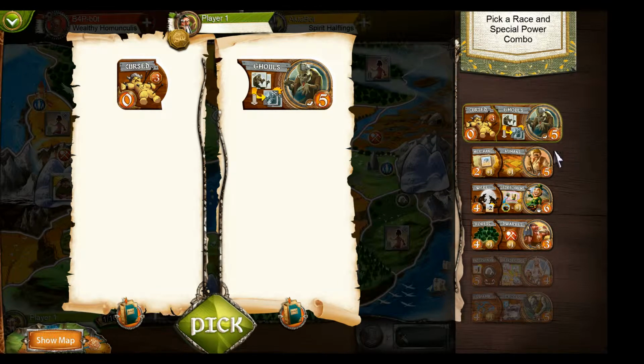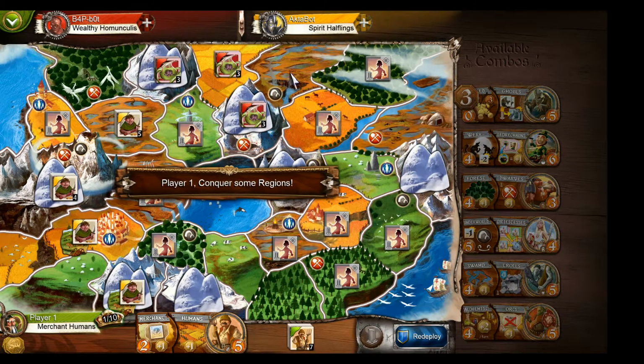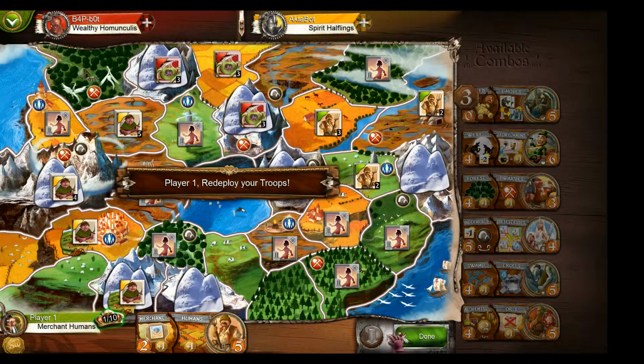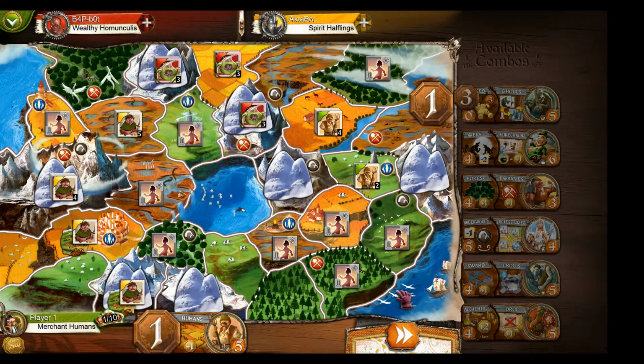Problem is if it's cursed, then it'll be worth more later, so I think I might actually go with the Merchant Humans, because that's going to give me just more stuff for every territory I occupy. So I have to pick an edge of the board to start on, so let's go with some place where I can make a clear line for some stuff here. So put that guy there, there, there. I have to redeploy. I think I'm gonna move this guy over here, so that way it's just a little harder for people to conquer stuff here.